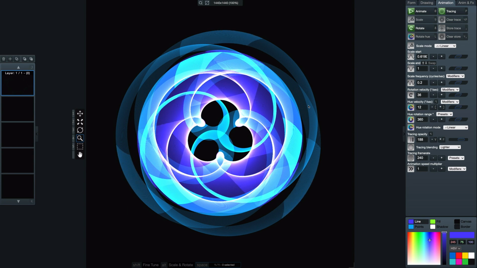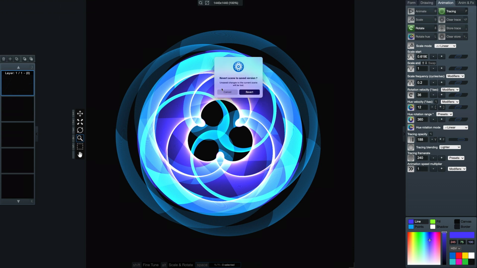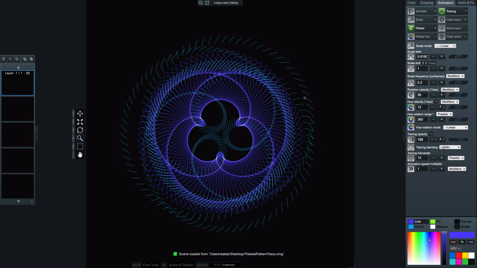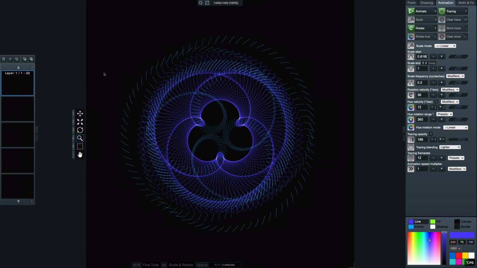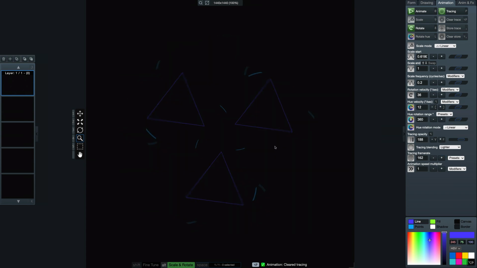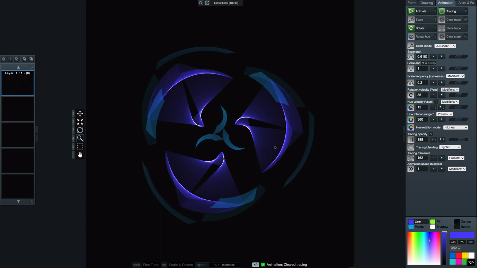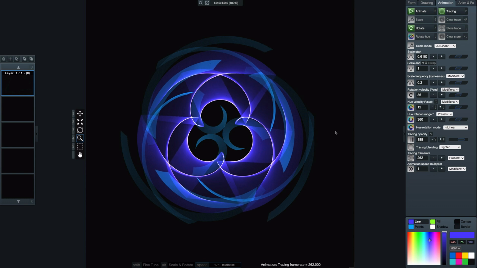And actually, if I wanna go back to the saved version, we now have this revert to saved feature here. So I choose that, and it will revert to the version I had saved before. This only works in the offline version. So here we have now the tracing frame rate set to 12, which means it's gonna trace with a very big gap between these, and I can increase that while doing it, so you can see what it does, like this. Like that.